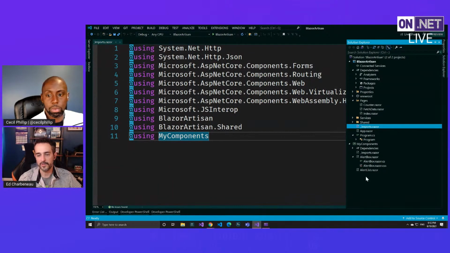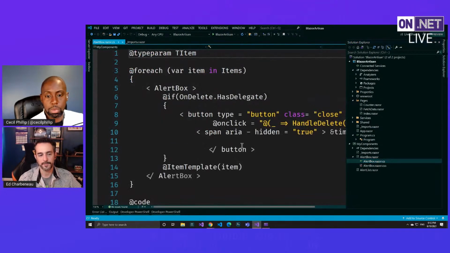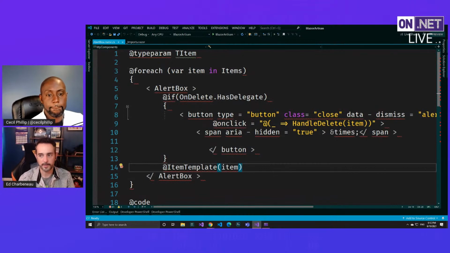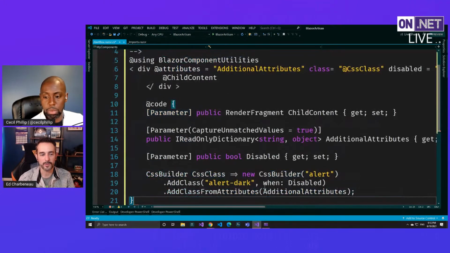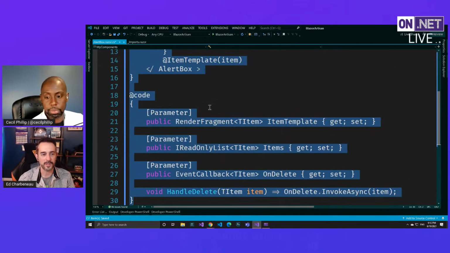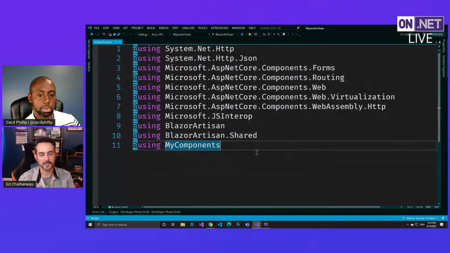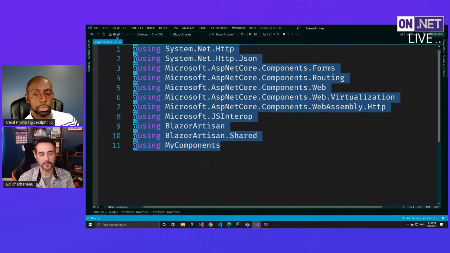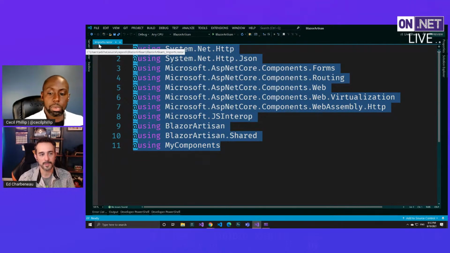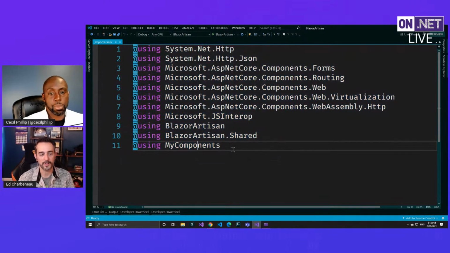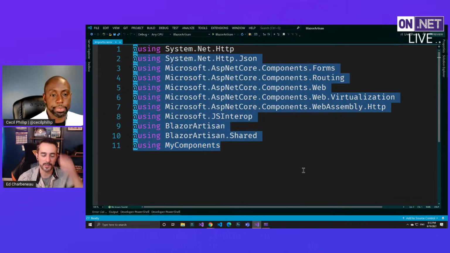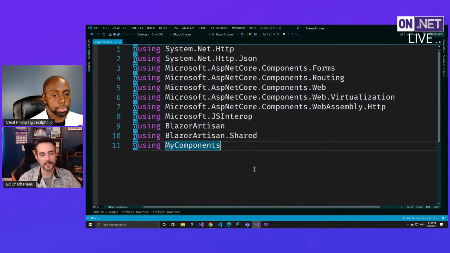You'll see when I refactored that code behind blockout, which I think I messed up. I think I pasted over. I was going to show one last thing, but we're running out of time. I goofed this up, but what you would have seen is there was a bunch of using statements up at the top, because your .cs files do not look at this imports.razor file, so you have to add those using statements directly to the .cs file if it's a code behind. So I think they only work in their own context anyway, so I don't think we'll have any conflicts there.